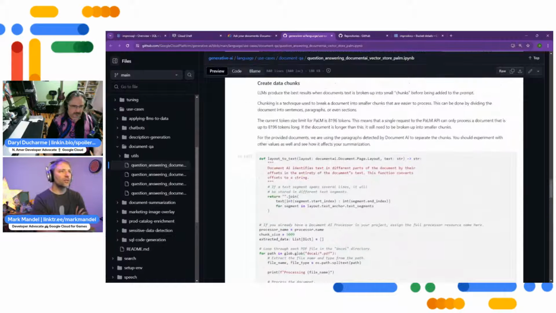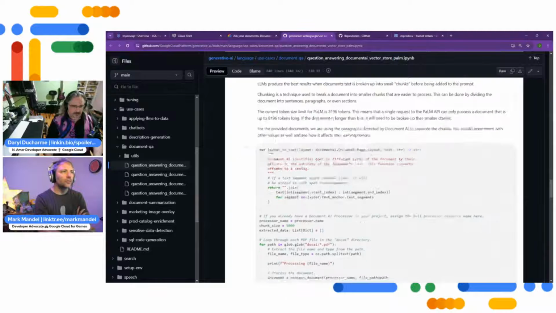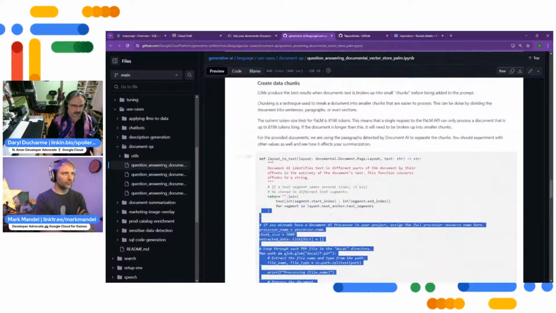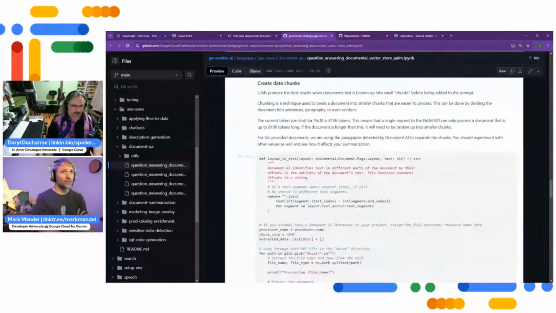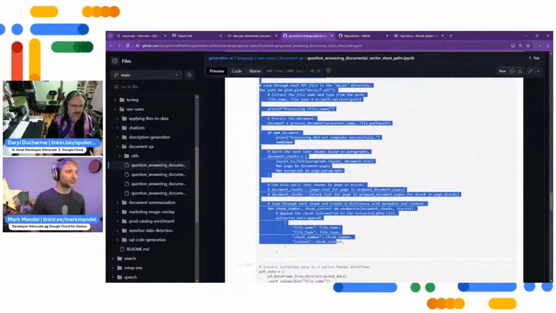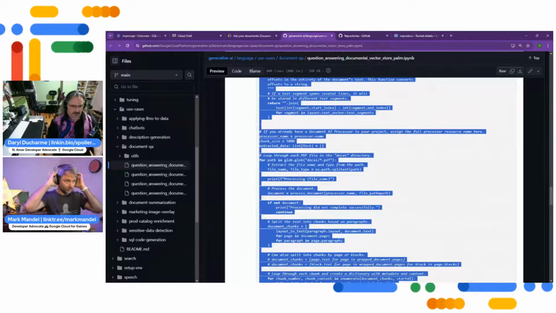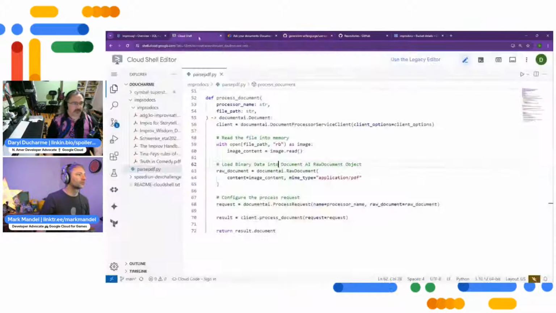Loop through each PDF file. This looks about right. Oh, there's a bunch of stuff in here. I have no idea what it means. So what this is, if you already have a Document AI processor in your project, assign the full processor resource name here. Identifying text, layout to text. That's just giving us things in the Doc AI directory. We'll change the directory.